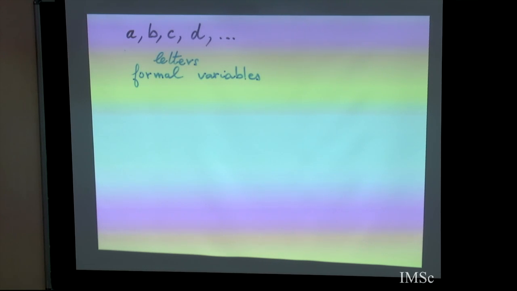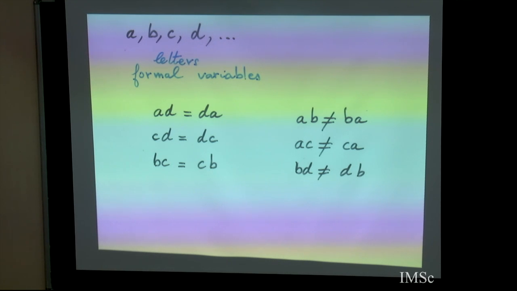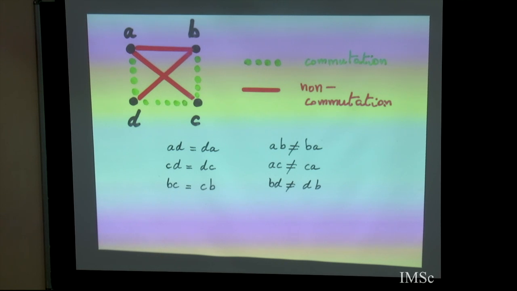So we take some letters, some variables, A, B, C, D. Some variables commute, AB equals BA or CD equals DC, and some variables do not commute. So we have a kind of binary relation, a kind of graph. We have two graphs, in green and in red. The vertices are the letters A, B, C, D. In the non-commutation relation, we have edges between two vertices, B and C for example, which don't commute. In green, we have the commutation relation, and in red, the non-commutation relation if the variables do not commute. So to give a set of commutations, we can give a graph or a binary relation.